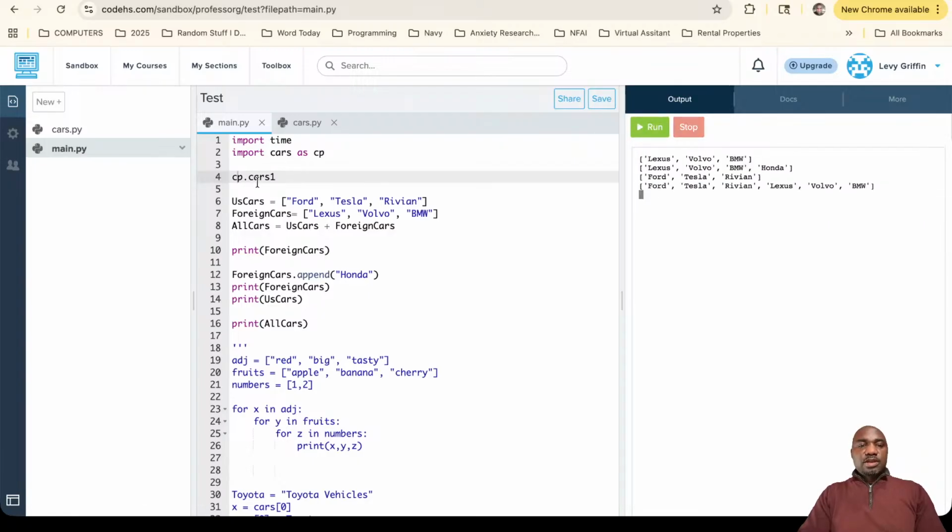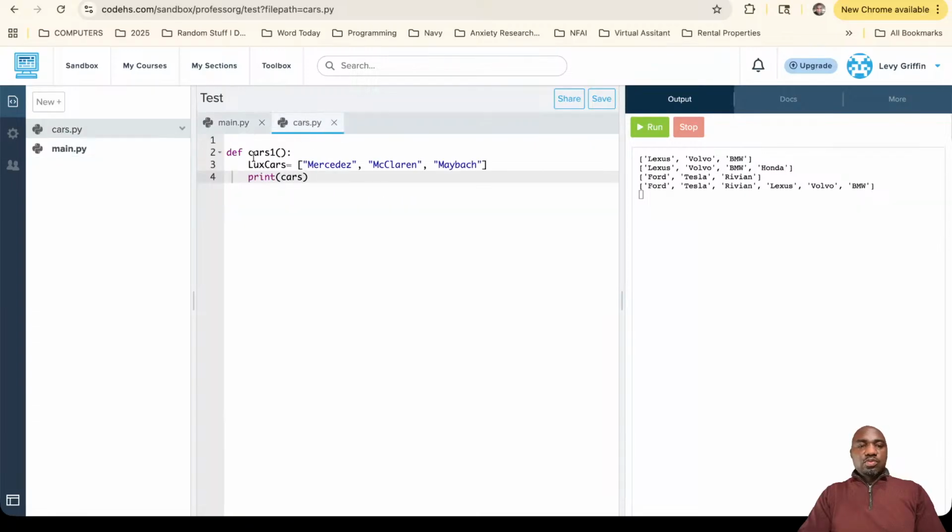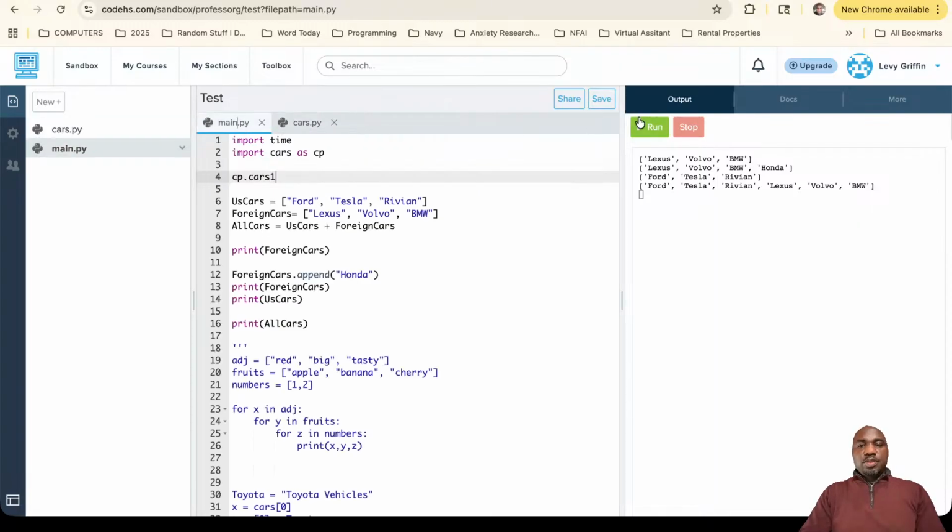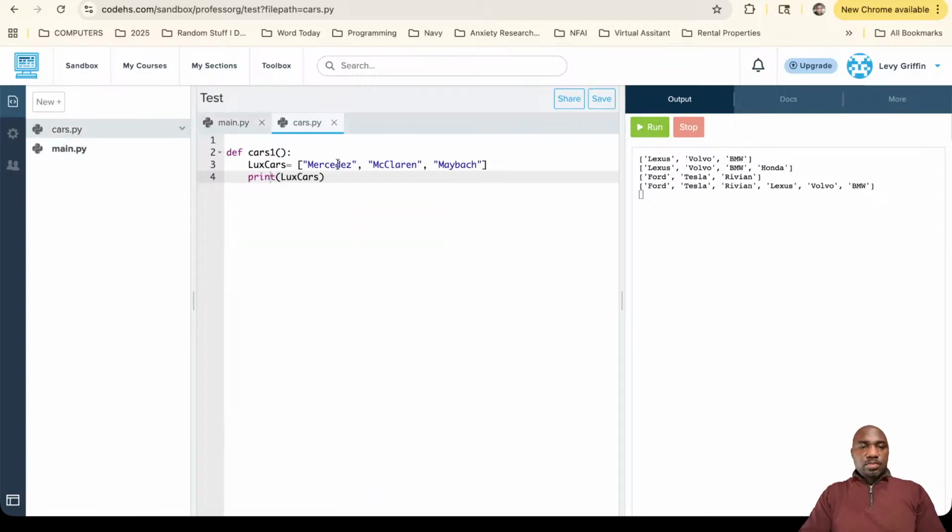All right. So now I can do cp.cars1 and it should run Lux cars. There we go. And it should run. What am I doing? Lux cars equals Mercedes and print Lux cars.